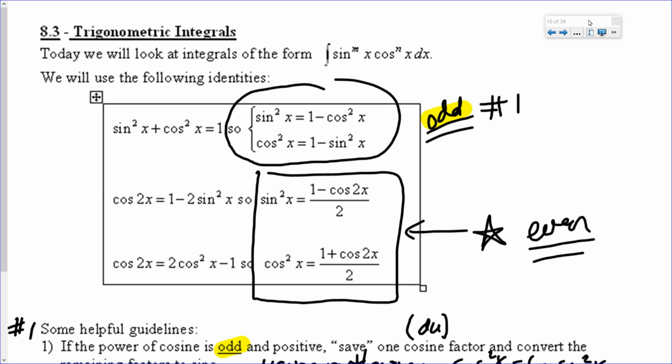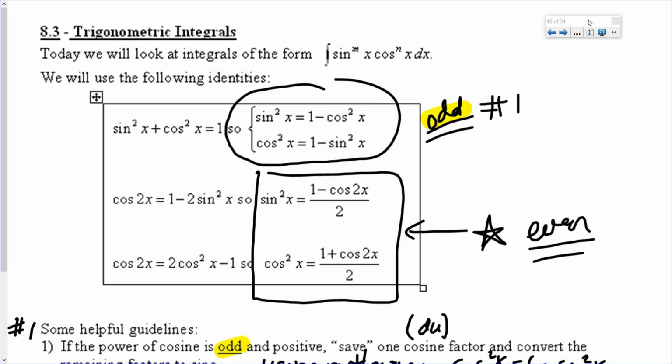If you do have any odd exponents, choose one. It doesn't matter which one you choose. If it's a cosine that has an odd exponent, you keep one cosine and change everything else to sine using the Pythagorean theorem. If it's a sine that has an odd exponent, and it doesn't matter which one you choose if they both have an odd, you keep one sine and change everything else to cosine using the Pythagorean theorem. That's your strategy. That's what's going to work for you. You just have to memorize the strategy.